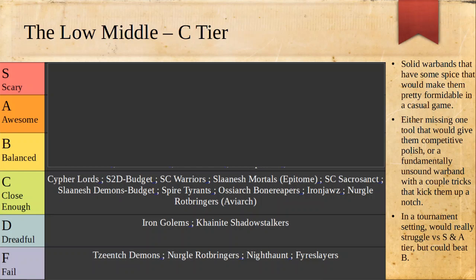So something like Ironjawz is like that, where they really have a numbers and a mobility problem, but that War Chanter has incredible abilities that easily keep them out of the D and F tiers. Then you have, say, something like Cypher Lords, which are just barely missing out on B tier. They have a lot of great options in there. It's just that they fold to a stiff breeze, right? And so that can be a real problem for them.